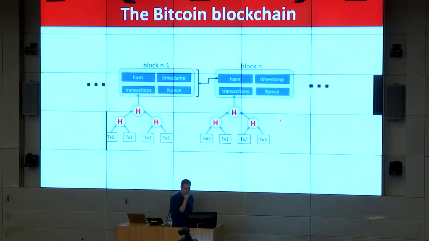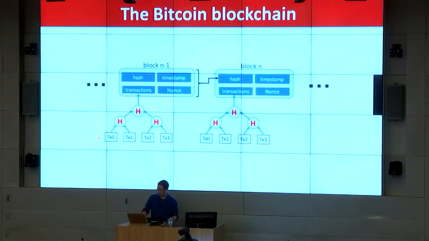Okay, so I wanted to talk a little bit about how Bitcoin works specifically, but everything I say in the talk today will apply generically to all blockchains, or most blockchains. So in the Bitcoin blockchain, just so that you understand what we're talking about, it's a block chain, a chain of blocks. Here you can see the different blocks one after the other. Essentially, every block contains a number of transactions. Typically it's around 1,000, maybe 2,000, sometimes a few more. But it's a couple of thousand transactions contained in a block.